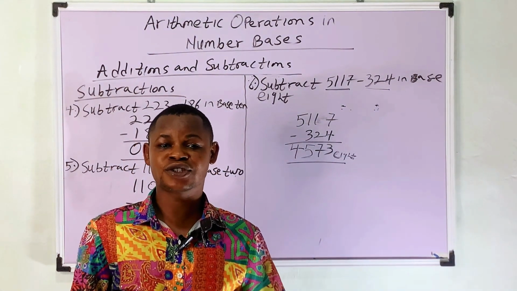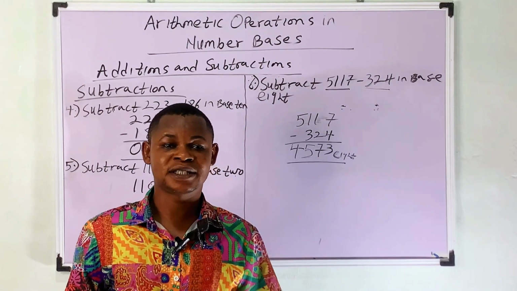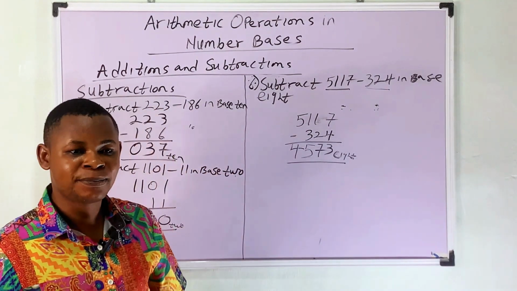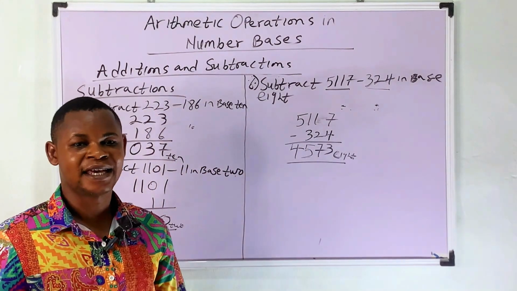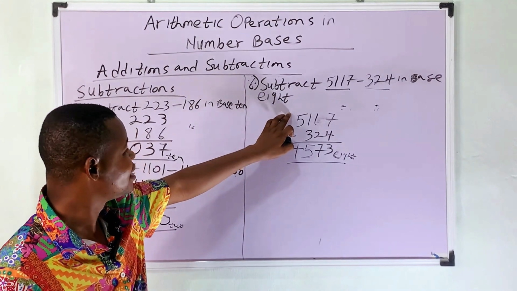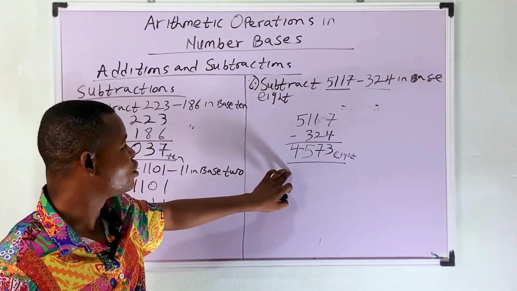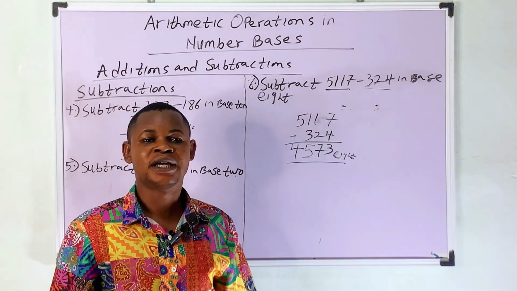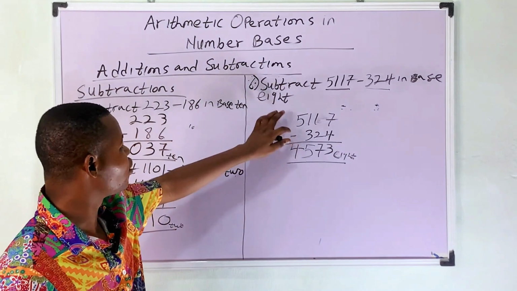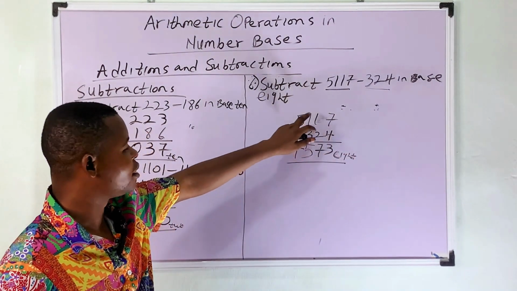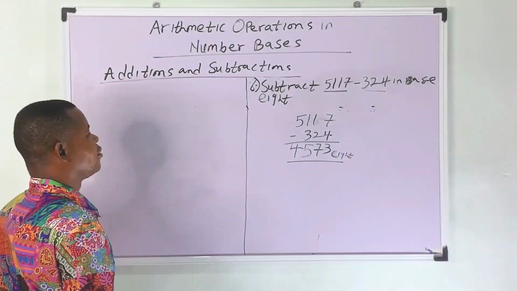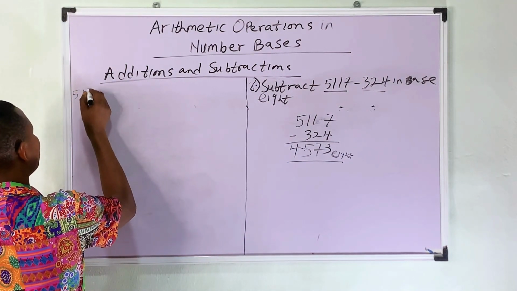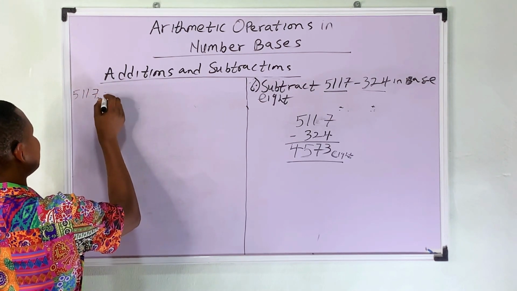Imagine you are to solve a question which you have 30 seconds to spend. Going through that process will waste the whole of your time. But for the purpose of learning, I want us to prove that this short approach that we use is the most efficient, the most simple and the fastest means of solving arithmetic operations in number base systems. Now, let's firstly convert 5117 in base 8 to base 10.